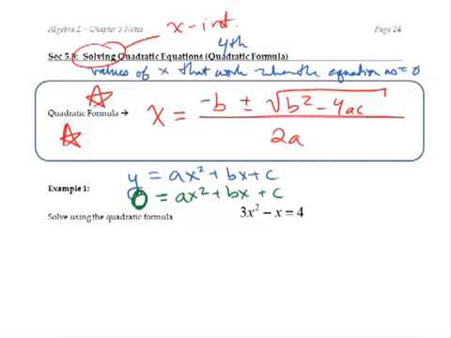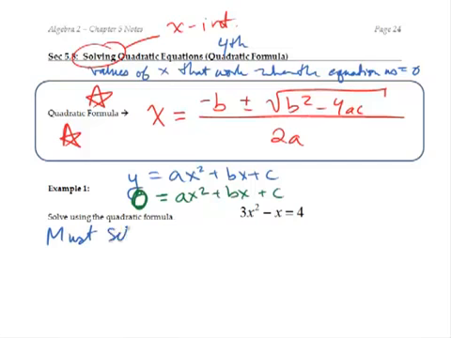It is super important that you have your A, B's, and C's on the same side of the equation. If they are on opposite sides, the formula will do its work, but it will not give you the correct answers because we did not set up the problem correctly. So make sure it's equal to 0 first. Always, always, always.